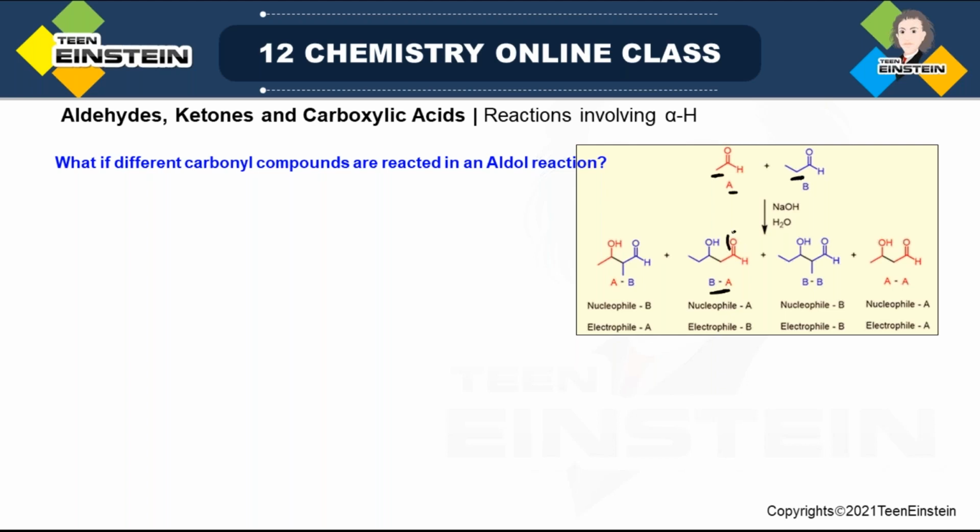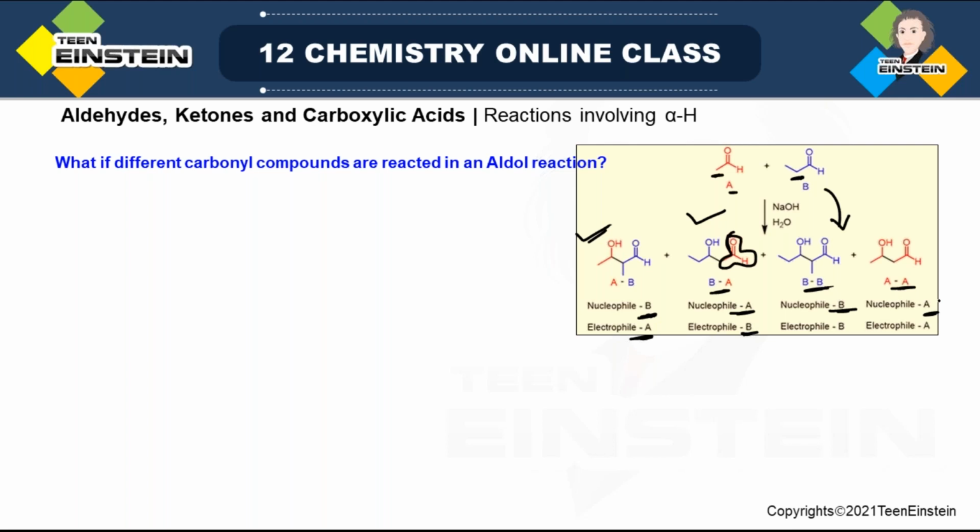See, carbanion is generated from the red one, acetaldehyde. This is the nucleophile. B will be acting as electrophile. Other possibility, if negative charge is generated in B, then B will be nucleophile and it will attack the red one. Electrophile is A. So these two are basically cross aldol. And the other 2 combinations are actually normal aldol products. So here 2 molecules of the blue molecule, that is propanaldehyde, are reacting with each other. So nucleophile is B, electrophile is also B, and the other possibility is nucleophile and electrophile.